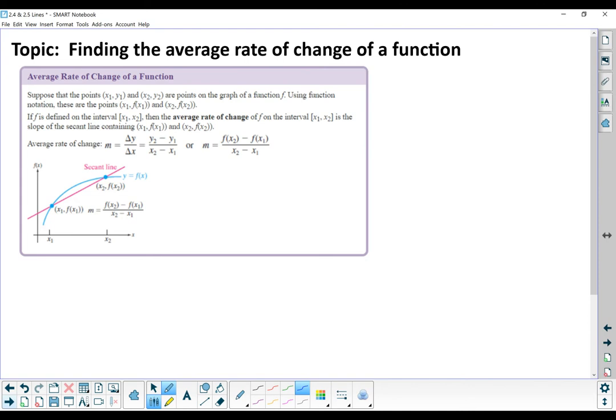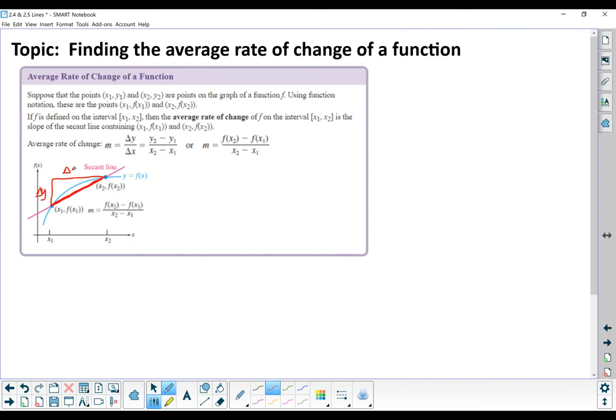Okay, this topic is average rate of change. An average rate of change is when you're having a function that is not a straight line, like this blue graph right here. Average rate of change is like when you are finding what the average slope of that curve is between 2 points. So you're thinking about this secant line that connects those 2 points, and then what is the slope of that line? So it is still just a regular slope. It's still just a rise over a run to figure out the slope there.